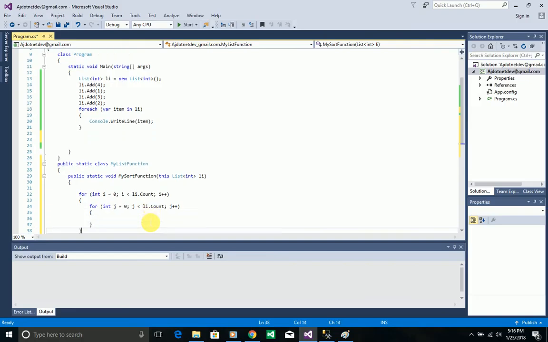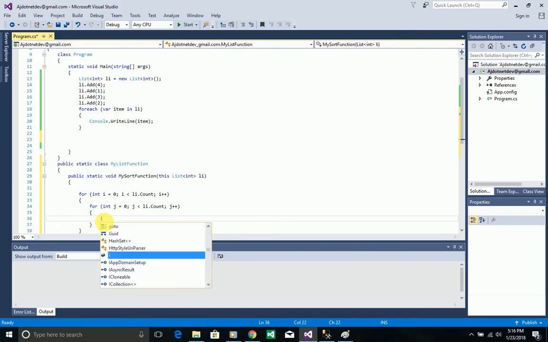This loop is like checking each element with all other elements. It's like comparing each and every element with all other elements in the inner loop. For example, if it is 4 in the outer loop, then in the inner loop 4 gets compared with 4, 4 gets compared with 1, 4 gets compared with 3, 4 gets compared with 2, like that.